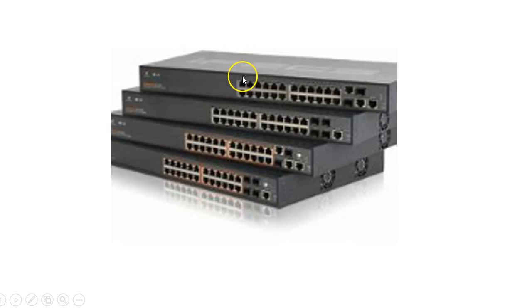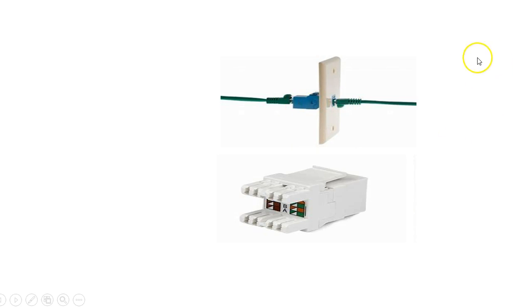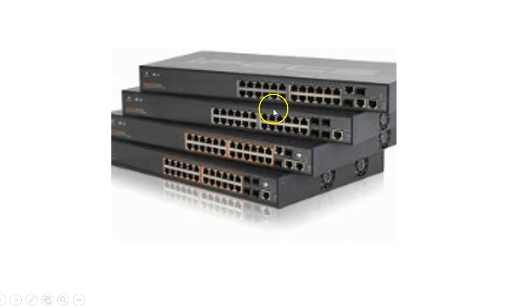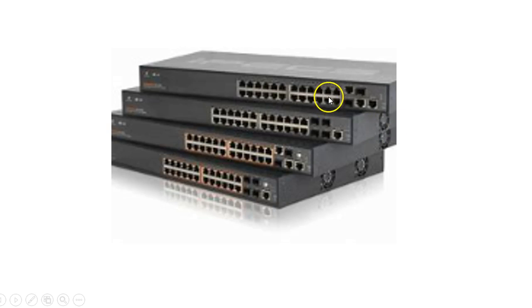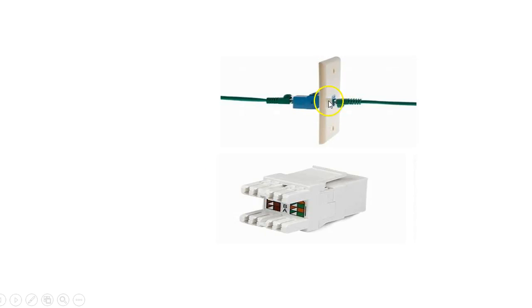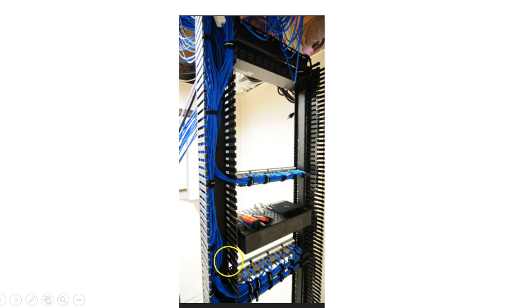So for a user to get network connectivity, you have this switch plugged into this panel with a cable running through the ceiling back to this wall jack, and then this patch panel plugged in, right? So it becomes a little bit complex to know and understand what every user is plugged into. You certainly aren't going to remember it, right? So here's the different types of patch panels and fiber, right? And these are just plugged in from the switch to the panel, and then from the wall jack here to the user, right?